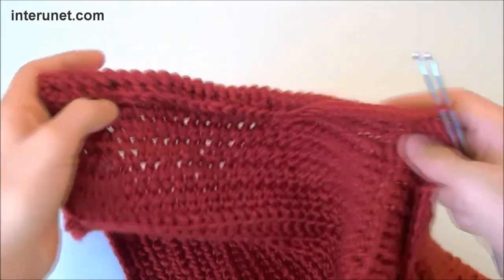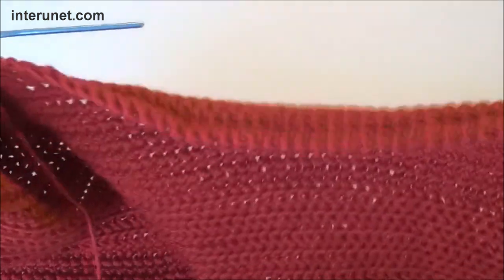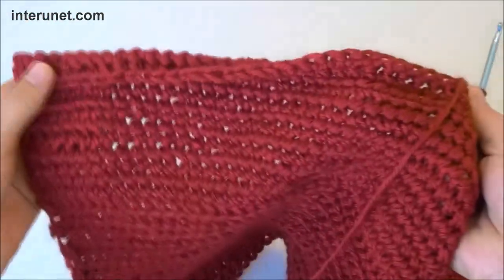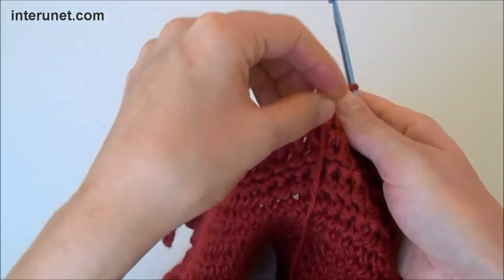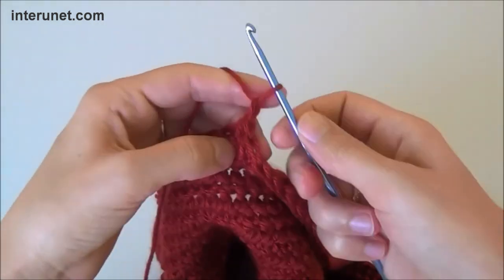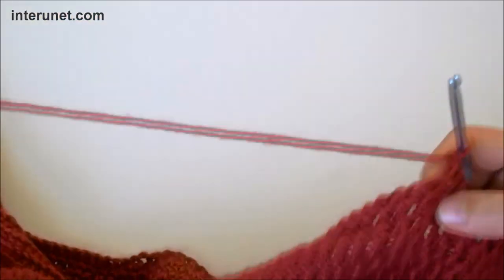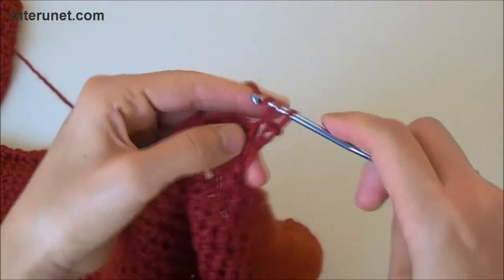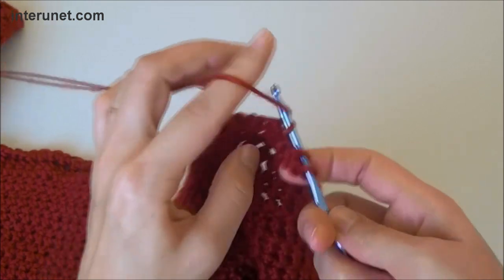So count again your stitches. Here you should have 48 and here you should have 24 plus 6, so on this side you need to have 30 stitches. So I will make a turning stitch or chain and turn. So again I will continue the pattern for about 15 rows.